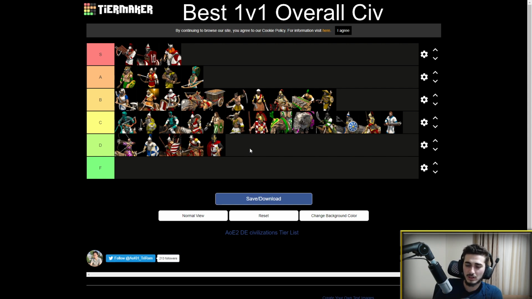A little bit more competitive maybe than Sicilians in certain cases. But actually, even in hindsight, maybe even Sicilians should be D tier and Burgundians F tier. But anyways, bottom line rather, I should say, is that both of these civs are D or F tier. I would say Sicilians for F tier, Burgundians for D tier. But that's just a personal thing. I hate infantry civs in general. So yeah, there it is. And that's my tier list.